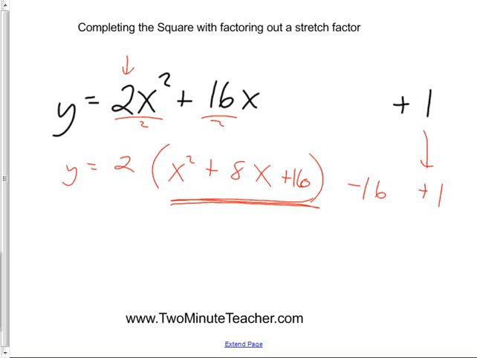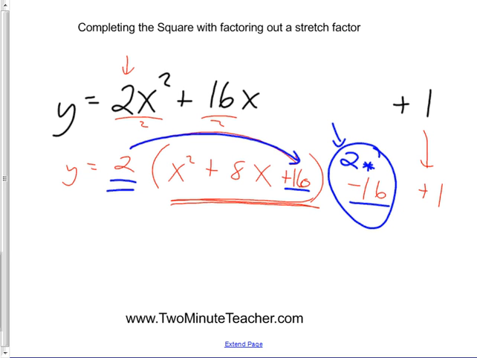Now, it's really, really common for people to forget this next part. Do you get that this 2 is going to be multiplied by that 16? And that 16 was supposed to cancel that 16. But now all of a sudden it's 2 times bigger. So now it's going to be 32. So this 16 has to get doubled also. You multiply whatever you took out in front, you also multiply right there. So that makes this up to negative 32, which effectively cancels this, which was the positive 32.